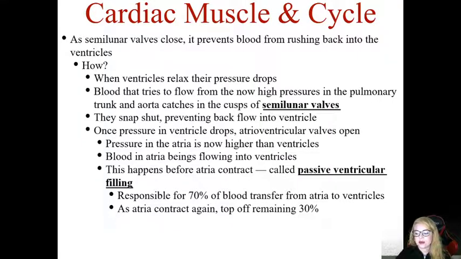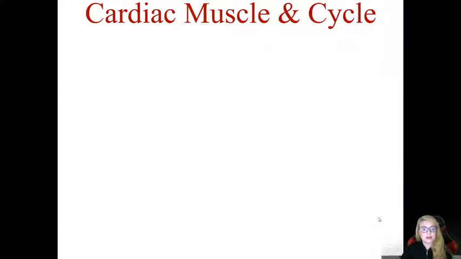So this entire cycle that we've just described is collectively known as the cardiac cycle. It's a continued cycle of those action potentials on the nodes and the nodal tissue, which then send signals to the different cells of the ventricles and the atria to either contract or relax, and ultimately that controls the pressure, either high or low, which will ultimately dictate where the blood flows. And of course, we have those very important valves spread throughout, the tricuspid, the bicuspid, the semilunar valves. All of those are controlling the backflow as this is happening.